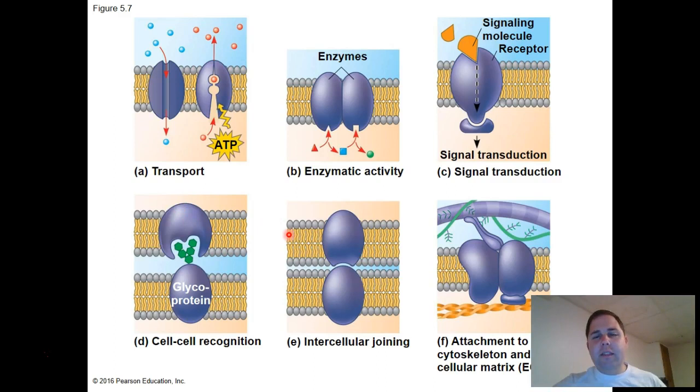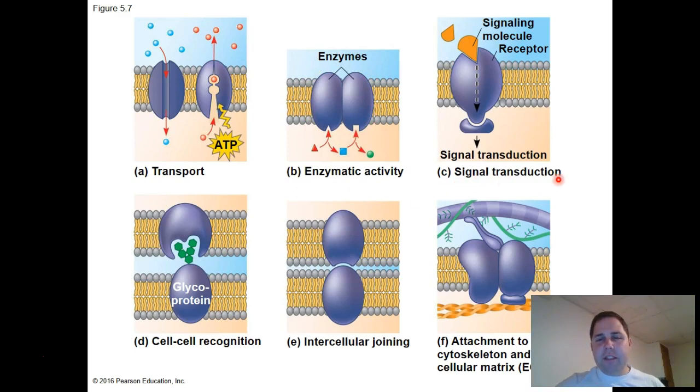These integral membrane proteins can do various things. As we've talked about in class, there's so much diversity in what proteins can do that we attempt to classify them into categories, but just know that all of these categories are sort of loose and there's lots of variability in what's happening in them. But one of the things proteins that go across the membrane can do is help us transport things across the membrane, and we'll come back to that in 5.3 and 5.4. Proteins across the membrane can do enzymatic activity, so you can use the membrane to stick an enzyme in a location so that you can enhance the ability of that enzyme to do its job because it's not floating around the inside of the cell.